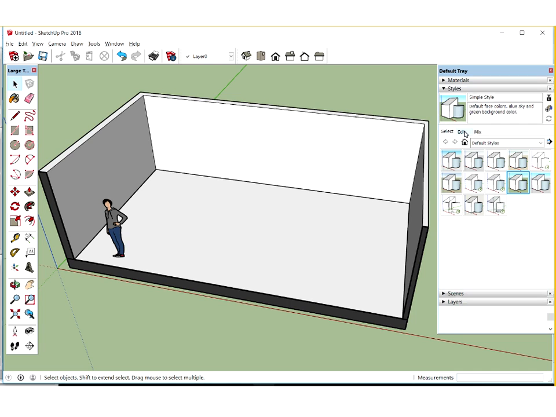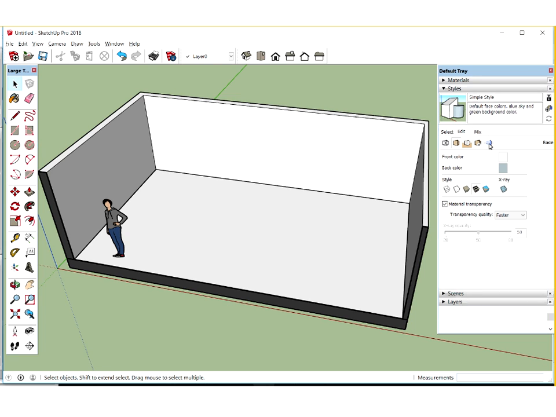That's pretty normal. Whichever style you've got selected in your styles window, if you click on edit, in that edit window we can modify our section settings.